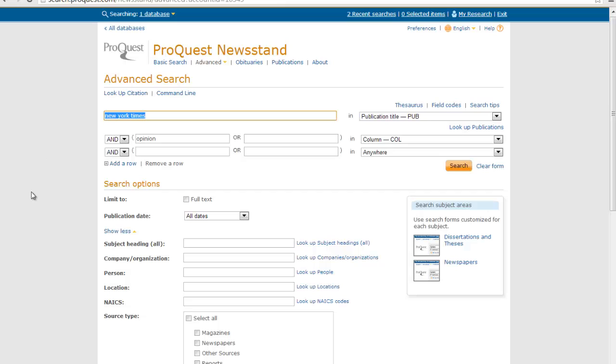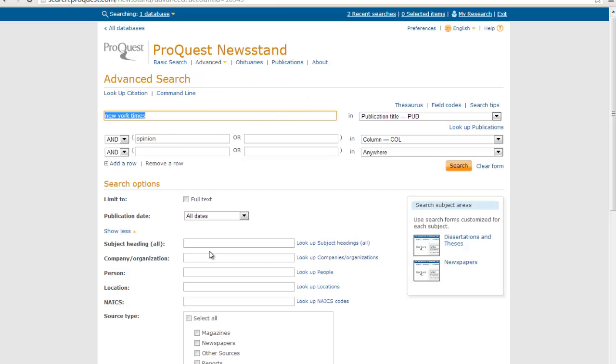If you click on that, you'll be taken to the ProQuest Newsstand homepage. Now you do need to access this database coming through the library homepage. If you just Google ProQuest Newsstand, you're not going to be able to authenticate to get access to the content in this database. So you can access this database from home, but if you come in through the library homepage, you will be prompted to authenticate as a Fresno State student using your Fresno State email and password. But just remember that all of the databases do need to be accessed through the library homepage.